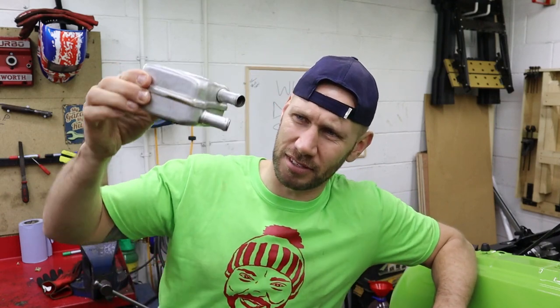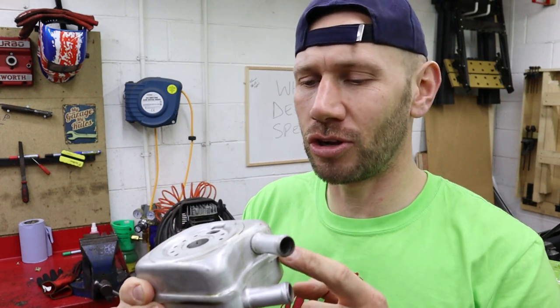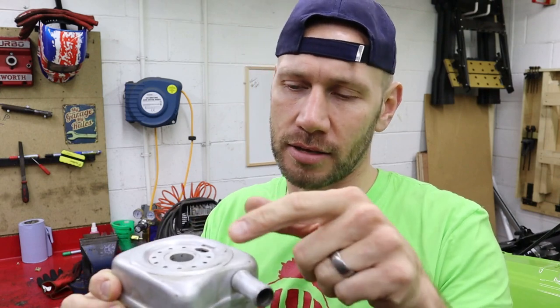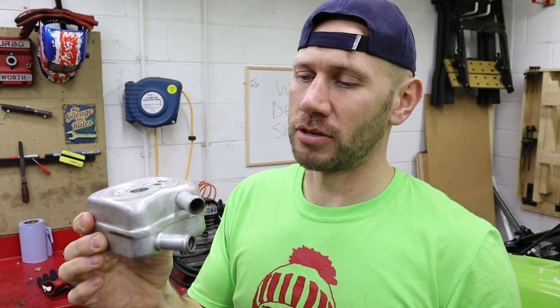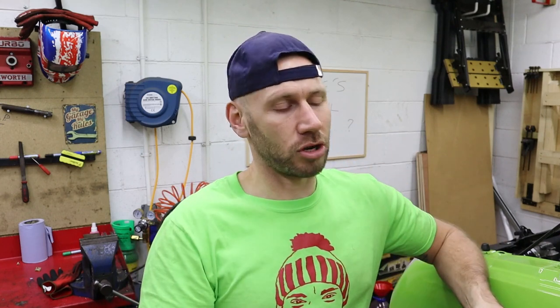And all that happens is the standard oil cooler, this one, oh, it's full of coolant, it can quickly get saturated. So this standard oil cooler, it's an oil to water cooler. So the coolant's circulated around the matrix and the oil drops down through it. And it's pretty good on a road car, but you tend to find that it just simply can't shed the heat on track. You know, the sustained high RPM, the high boost levels, all that heat in the oil, it just can't get rid of it. So then you need to start thinking about an external oil cooler.